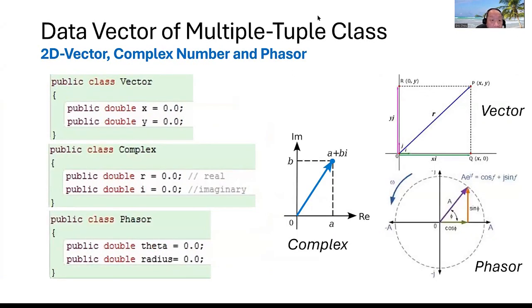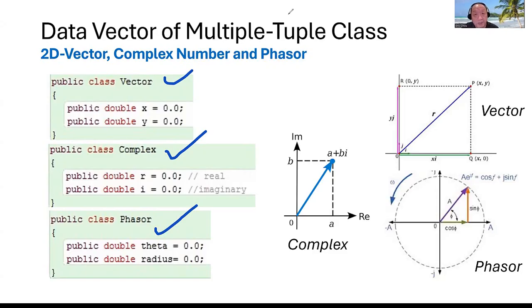You may want to design a 2D vector or a complex number or a phasor, to represent different coordinates of the same point. That's perfectly okay. But right here, we are not teaching you this kind of advanced math. Later, when you really go into math and science or engineering, you may need them.